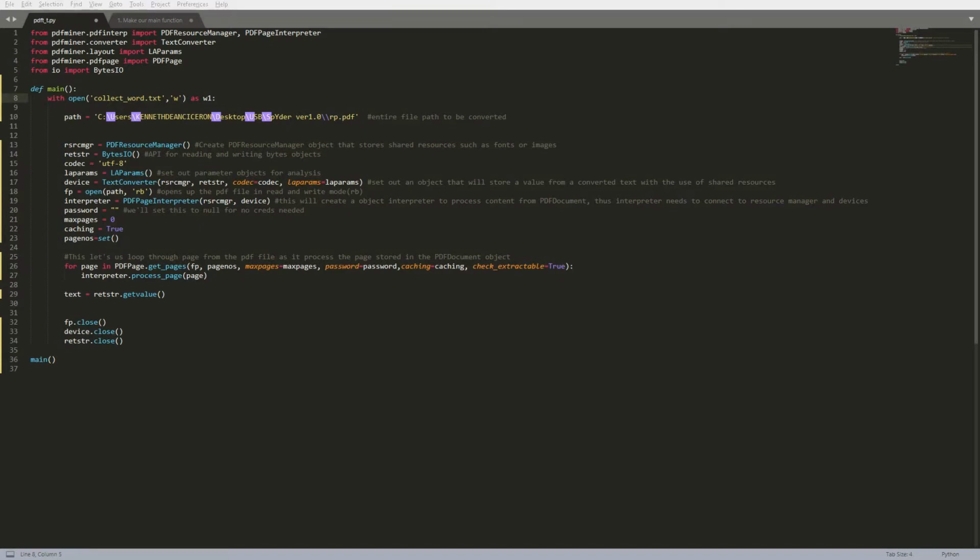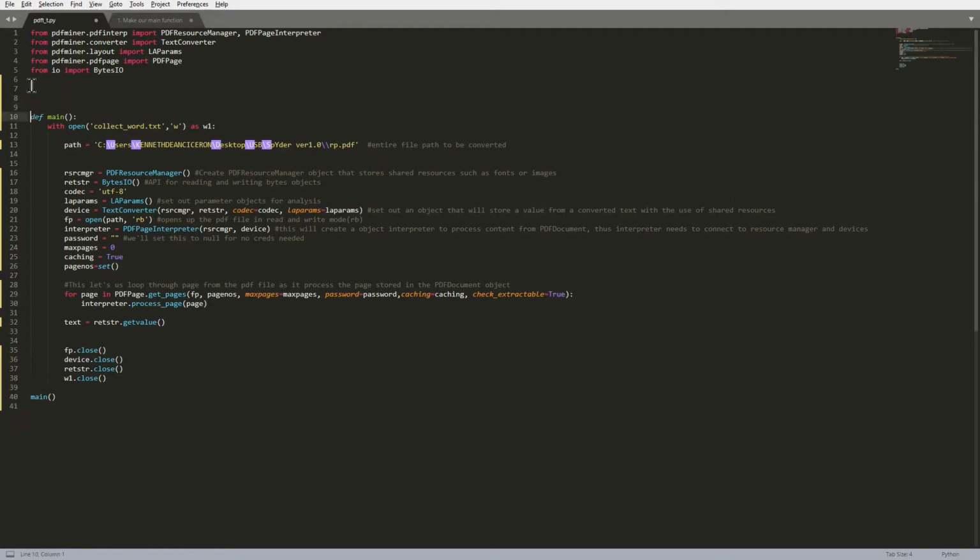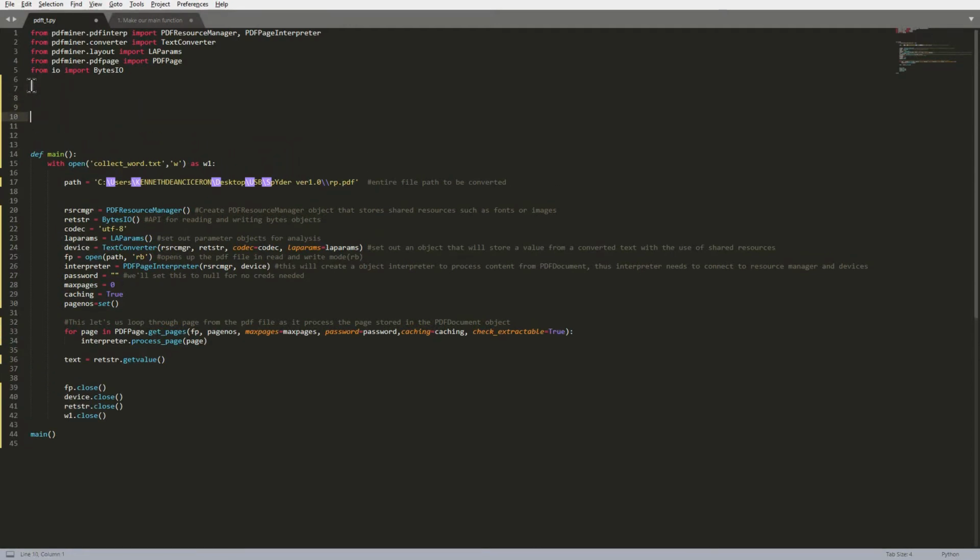Then once we have that, we need to close the file here, and I think that's it for our main function. And next we have to create a URL parser.